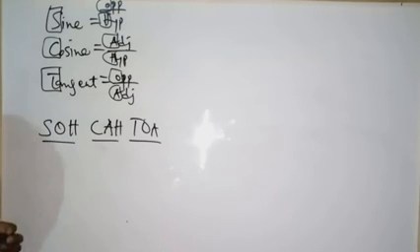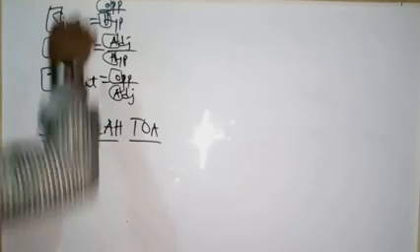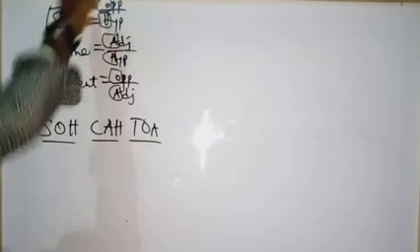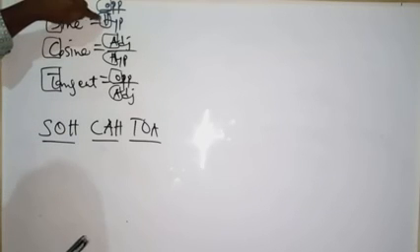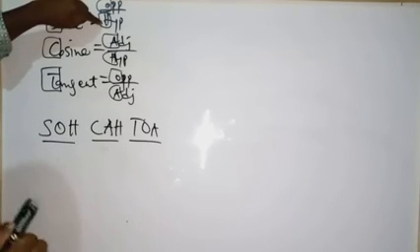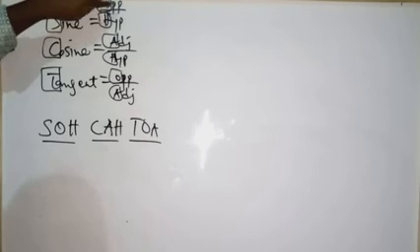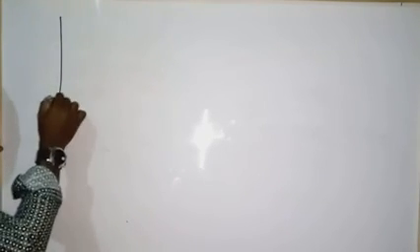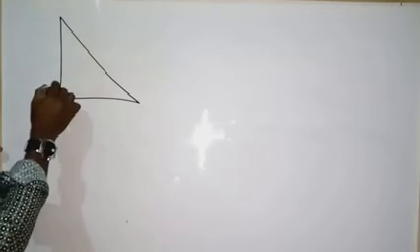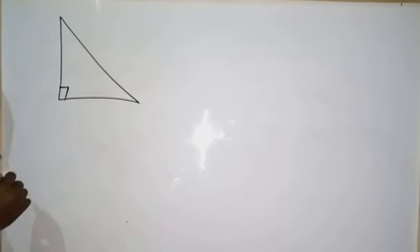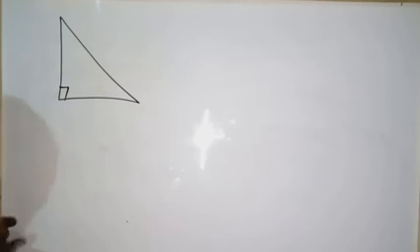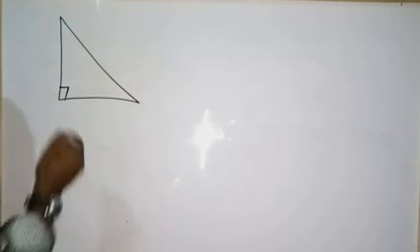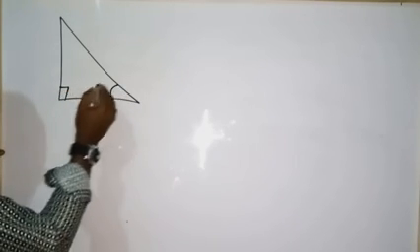Now, we call it trigonometrical ratio. The word ratio there simply means fractions, and that's why we have fractions everywhere. We all know how to identify the hypotenuse, the side facing the 90 degree. So I'll show us how to identify the opposite and the adjacent. If I have a right angle triangle drawn anyhow, you can only talk of the trig ratios, meaning you can talk of sine, cosine, and tangent, when you have any other angle apart from the 90 degree.